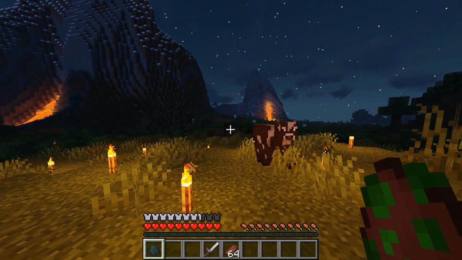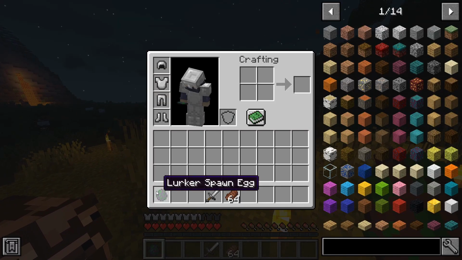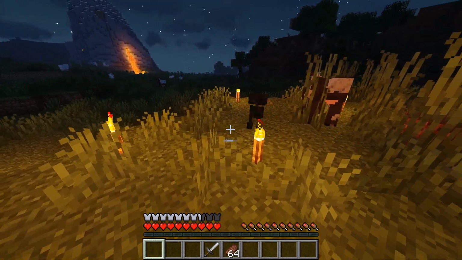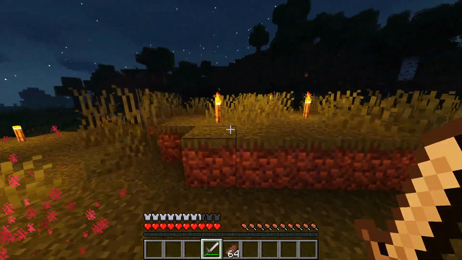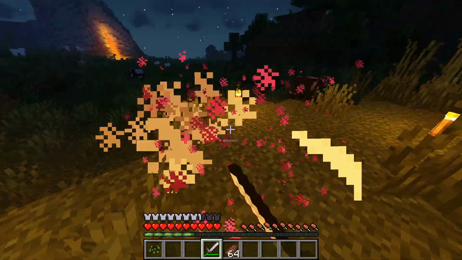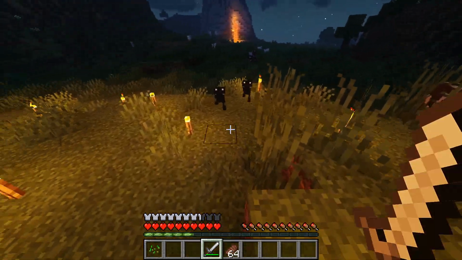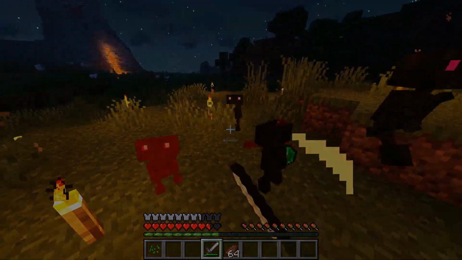The next mod we have is quite a simple mod called the Lurker. It basically adds a new creature into the game, which is called the Lurker, and it has a couple of different abilities. So it usually just walks at you, but they have the ability to teleport and also clone themselves. So you never know if you're actually done with this guy. So it's quite dangerous if you fight him for a while. So yeah, good mod to add a little bit of challenge into your game.